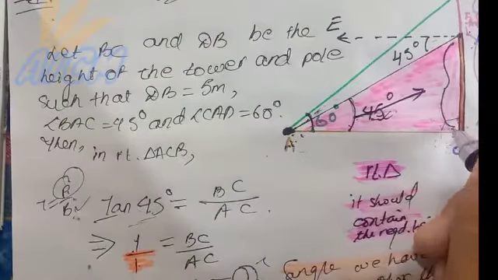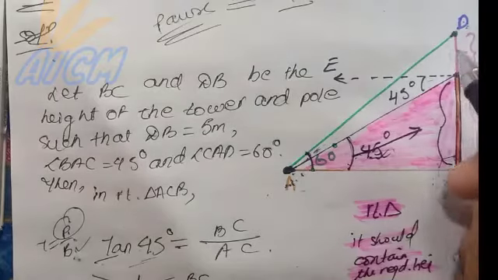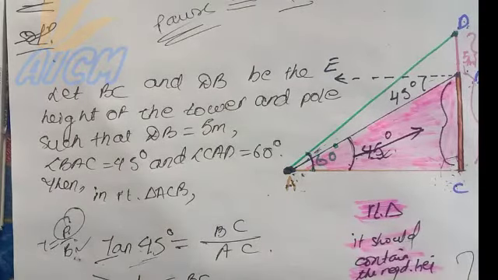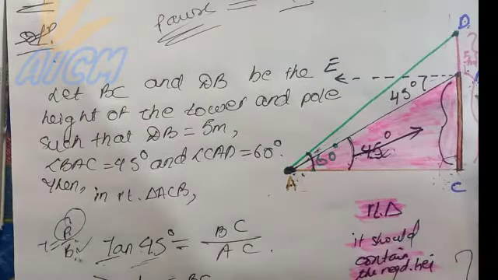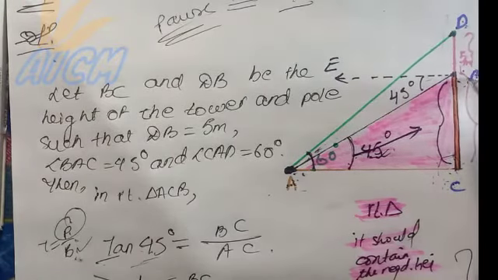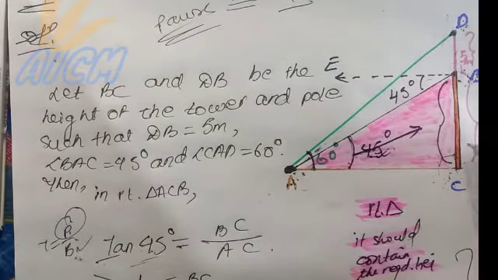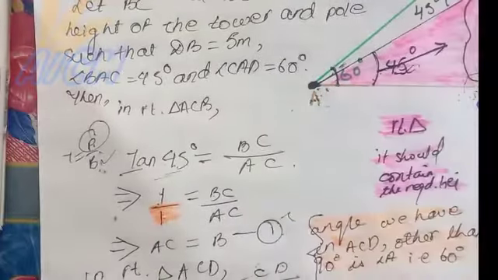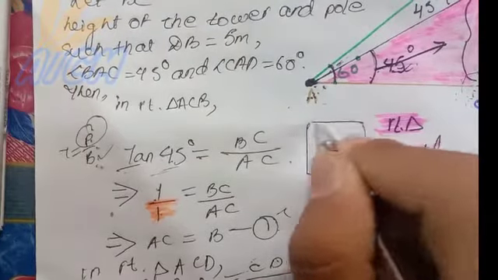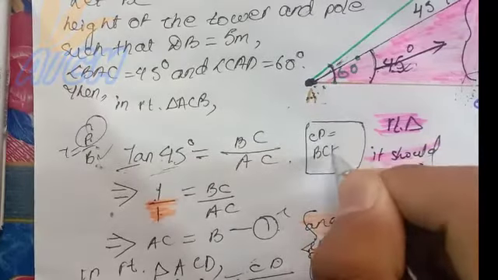And what is CD? Now just see the diagram. This is CD. If you just check the diagram, this is CD, and this CD we can divide into two parts, right? Only this CD, if you consider, we can divide into two parts, that is CB and BD. Let me repeat, this whole CD we can divide into two parts as CB and BD. So now I'm going to write it here. We have CD is equal to BC plus DB.